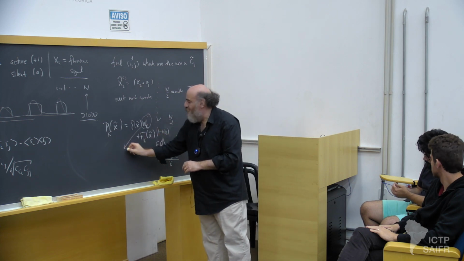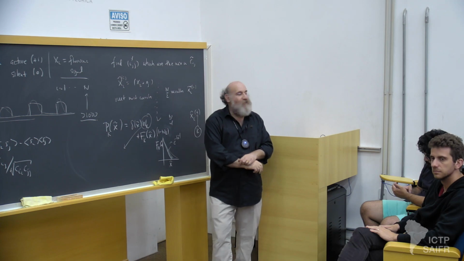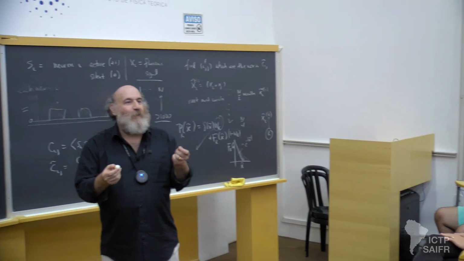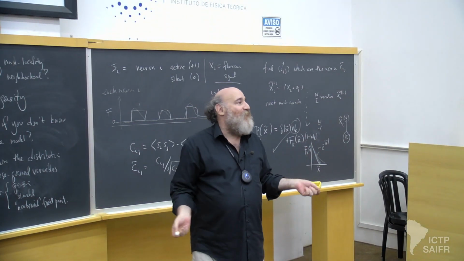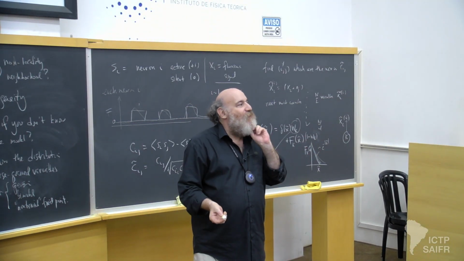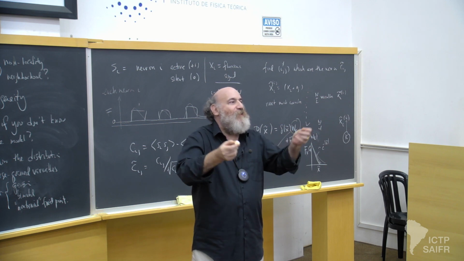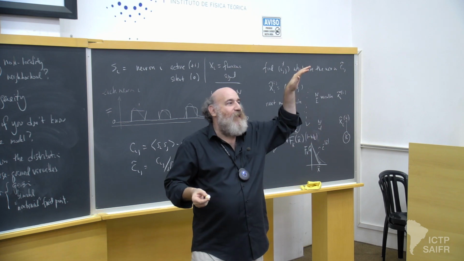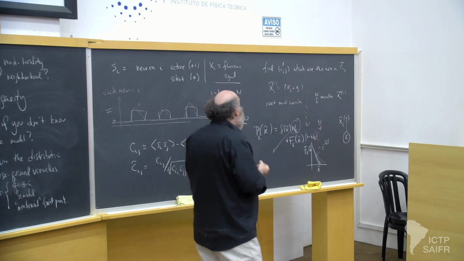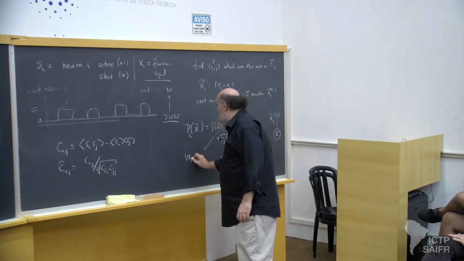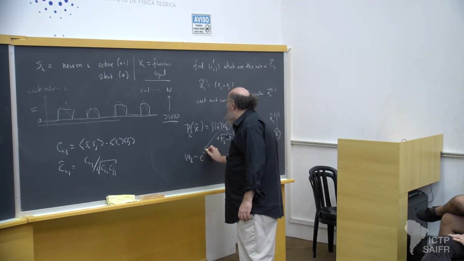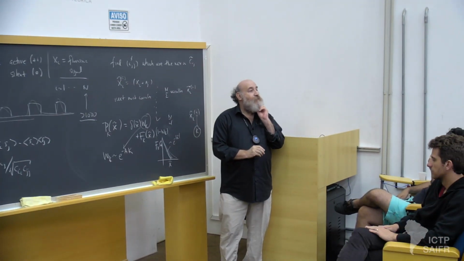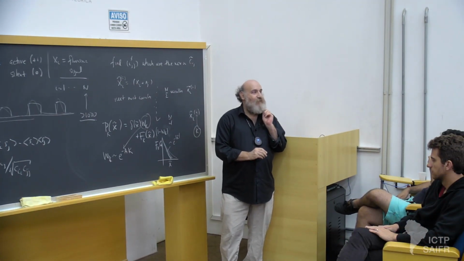What about the form of WK? I mean, WK is the probability that when I put K neurons together, they're all silent. So if they were independent of each other, you'd say that you should just multiply the probabilities of each of them. And correspondingly, as K gets larger, the WK should go down exponentially. So you might expect that WK would look like e to the minus a times K. And it turns out that's not true.